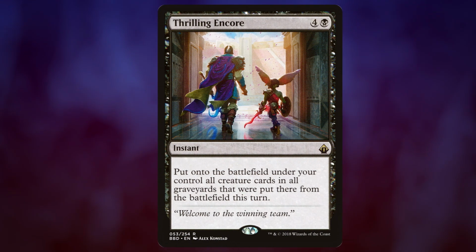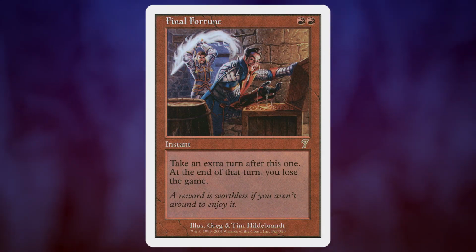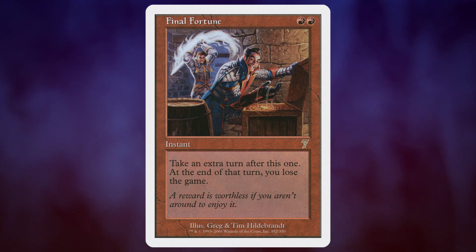And if we got a lot of mana left over, ooh, I really want to grab a Thrilling Encore. That's the dream right there. Once you do this, you can retire the deck. Another fairly pricey card, but Final Fortune is interesting to tutor for.